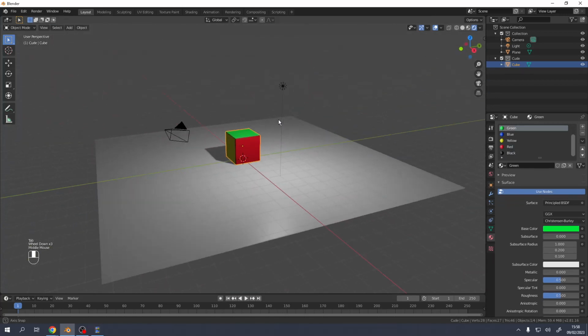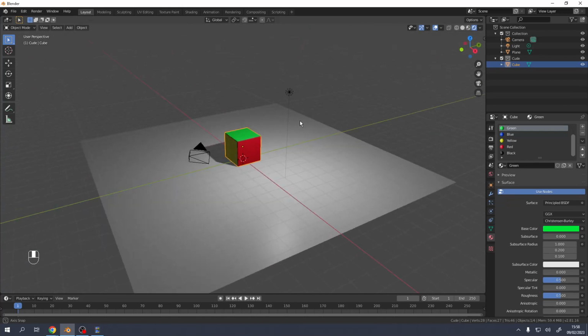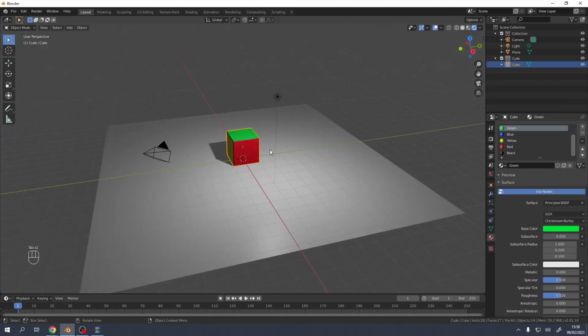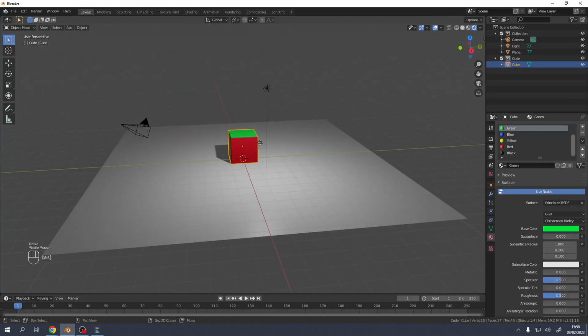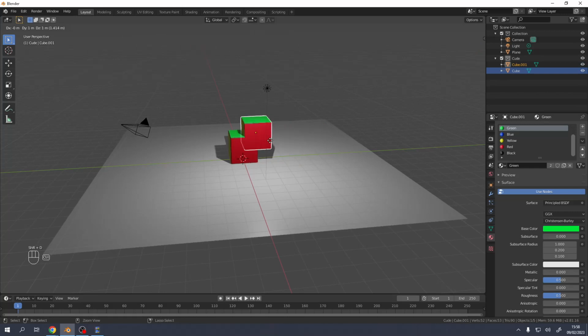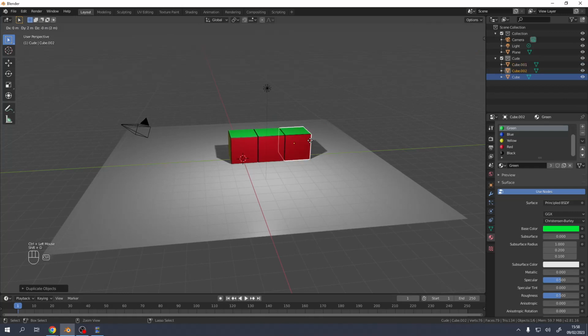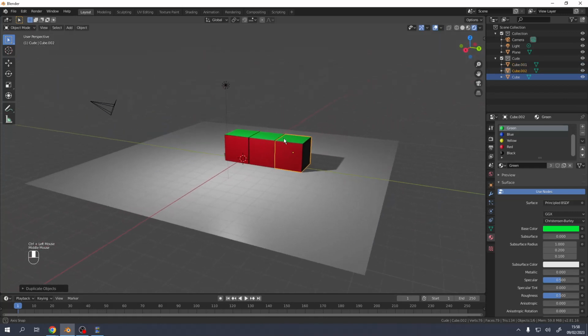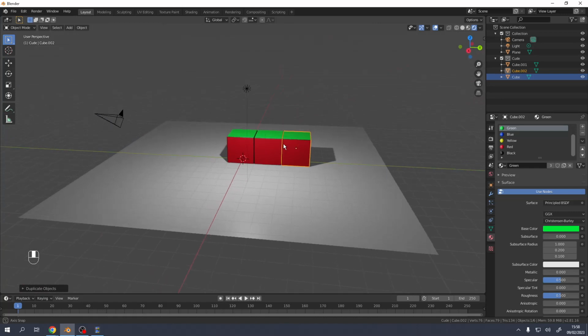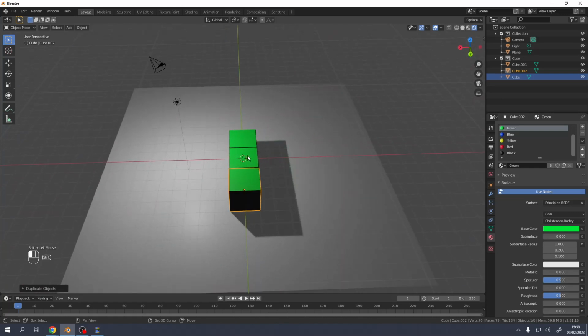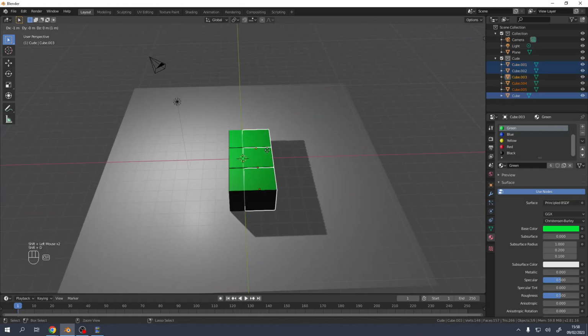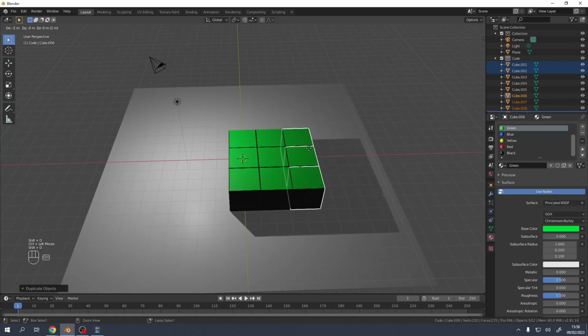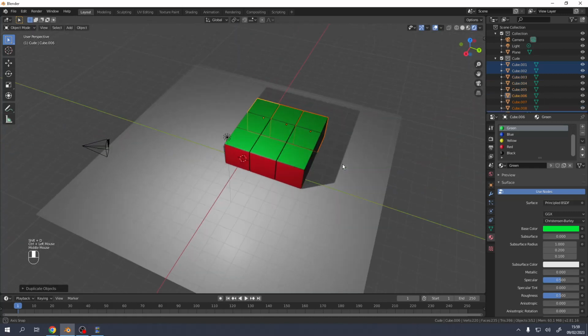Then I want to duplicate this lots of times. So I'm back into object mode by pressing Tab, Shift D to duplicate, but hold down Control, and it moves it in its grid. So that's nice. Shift D, Control, drag across. I've got 3 blobs down at the bottom. Great. Hold down Shift to get these. Shift D, Control, Shift D, Control. There we go. We've got the bottom of the Rubik's Cube.